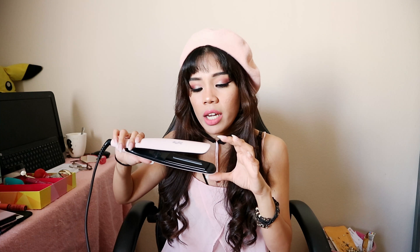In the video where I recorded how I did my curls, I did mention that I don't like using this product for straightening my hair, because of a deep groove in the middle of the plates where your hair can get caught. So I'm not really planning to use it for straightening. I got this mostly because I want to use it for curling, and just to straighten my bangs — which I'm growing out right now.